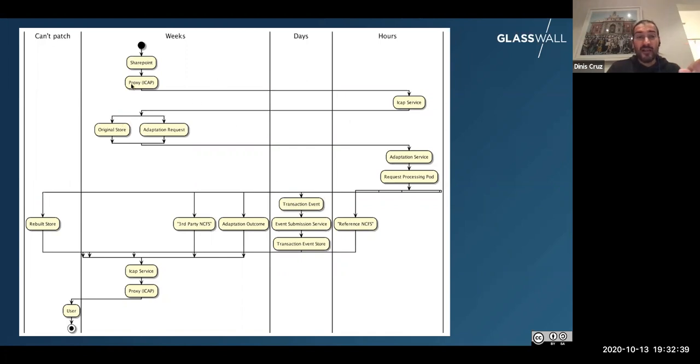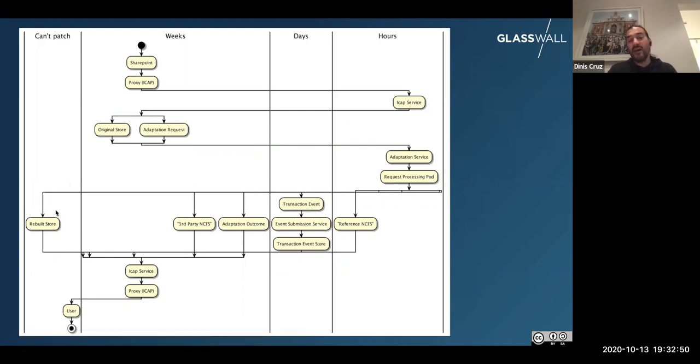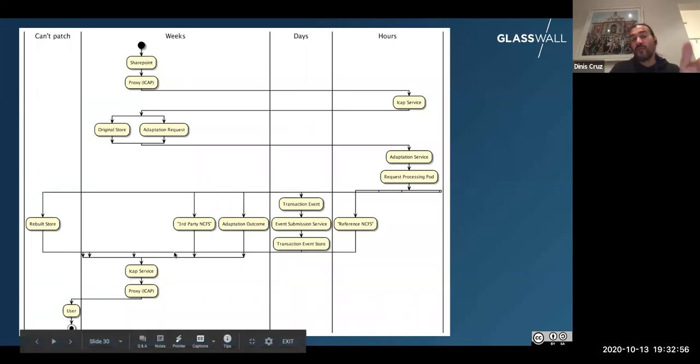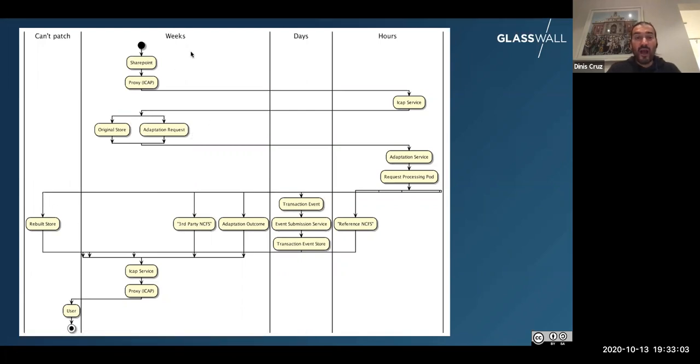You can see that some of the stuff takes weeks, some might take days, and some takes weeks because it's stuff you don't control. This, for example, would be an example where we don't have the source code. We actually don't know how to build that. So even if you wanted to fix it, we can't fix it, right? And this is super powerful, because if you look at this now, you see that the rebuild store is one of the highest risk elements that you have. This is crazy dangerous, but you'll be amazed how often this occurs.